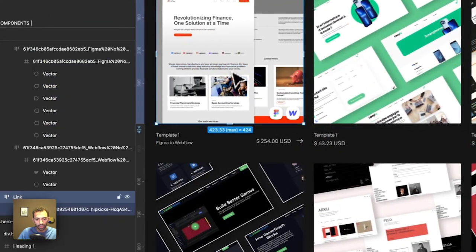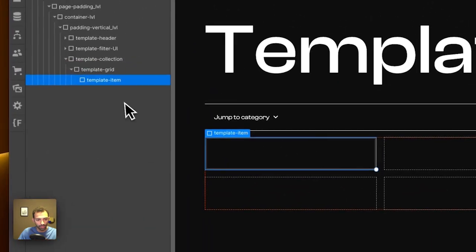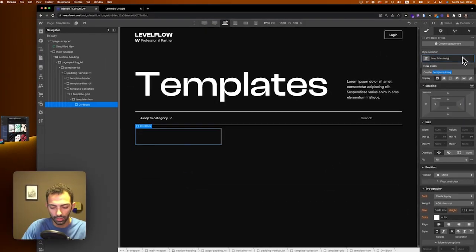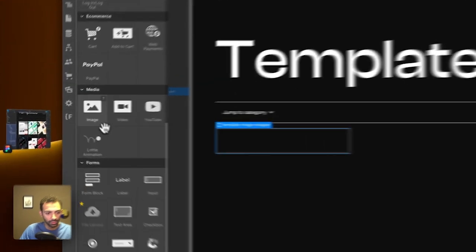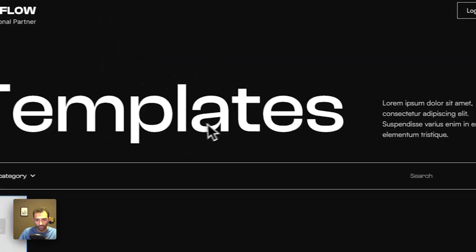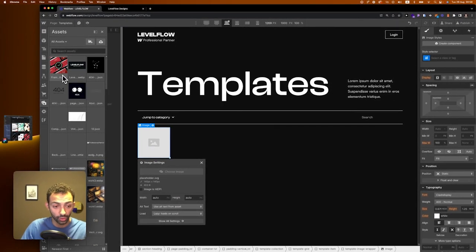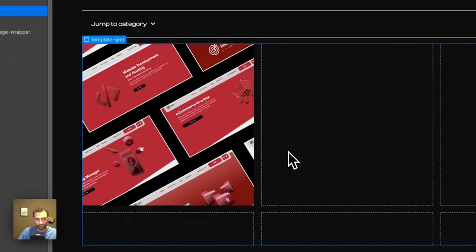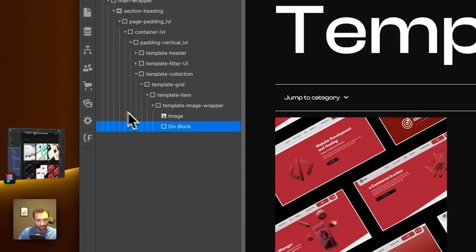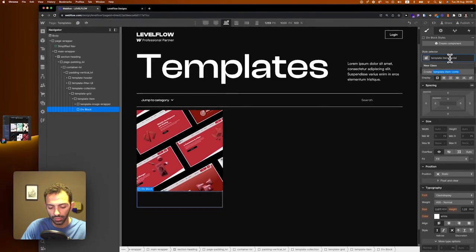and then the template item will have this image, it's a big image, and then this text. So let's say template item will have 2 divs inside it. One of them will be template image wrapper, and that will have the image. And let's just paste one of the images that I have downloaded here, which is, let's say, this one. This is one of the projects I've worked on previously. So we'll just put this here. And then under it, we'll have another div, not inside the image wrapper, but inside the template item, which will be template item content.